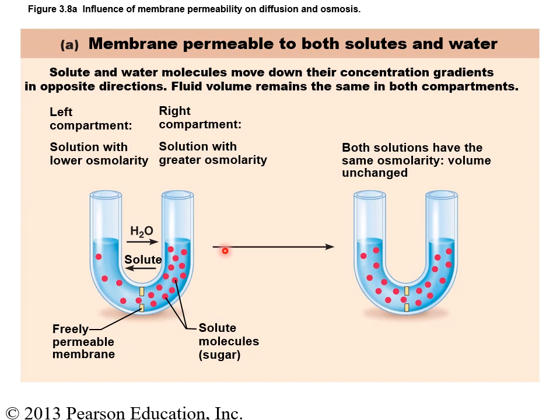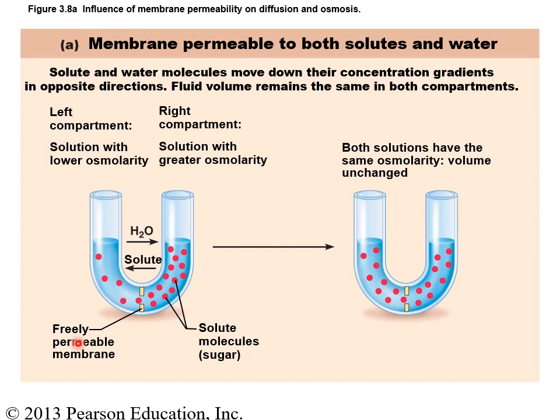But what happens here is, if you have a U-tube, and the water level is equal on both sides, and the water can move freely, but the solute cannot. Now the solute's the little red balls you see here. Notice how there's more red balls on this side than on this side. So this is how we start. Over time, what's going to happen is, oh, I'm sorry, take that back. The membrane is freely permeable in this example, so they can get through.